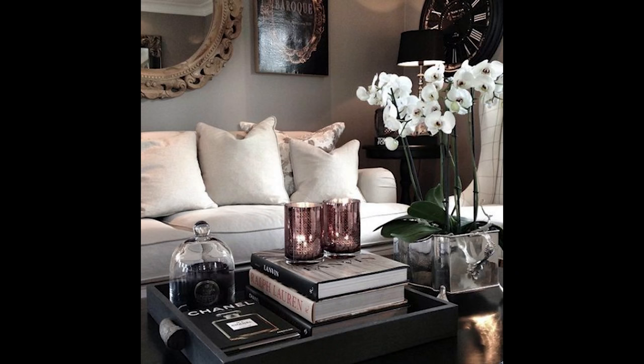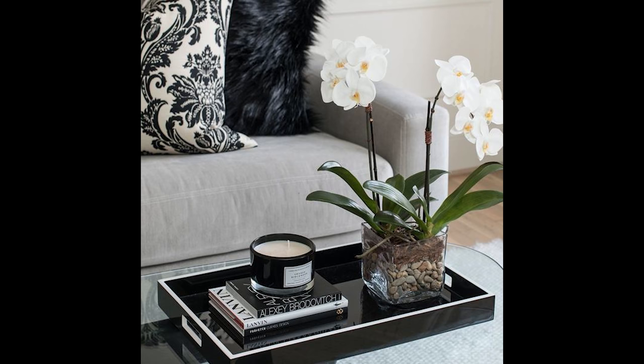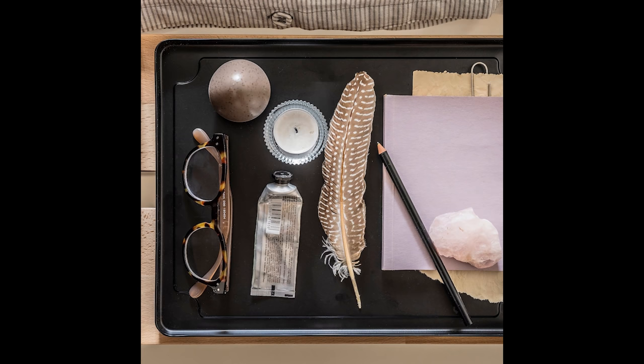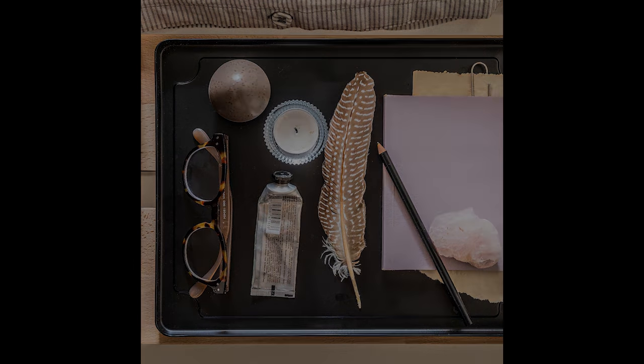The reason I'm including this is because I think that trays, first of all, you guys know, if you've hung around here very long, I love trays. I think they're awesome. But at fall, a lot of times you're trying to corral maybe some candles, maybe a couple little pumpkins, maybe you've got some decor that you want to put out. And I think that if you can corral a lot of that and just keep it kind of neat and tidy, it just feels really sophisticated. If you are one of those people that likes to put out Halloween decor, the black looks really good and it just feels really cozy and a little bit more elevated.